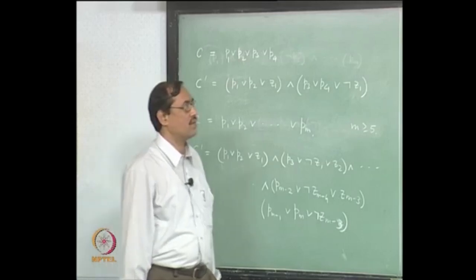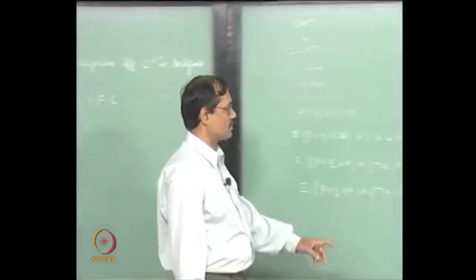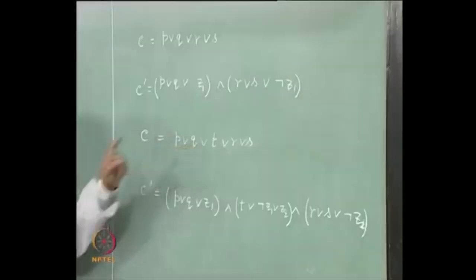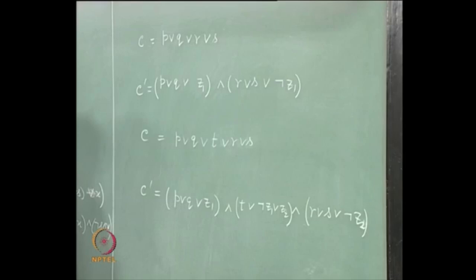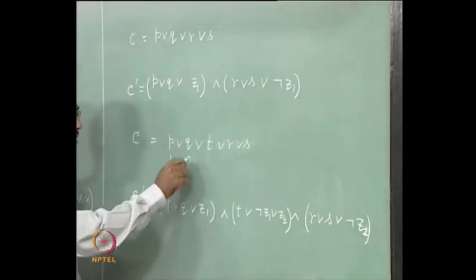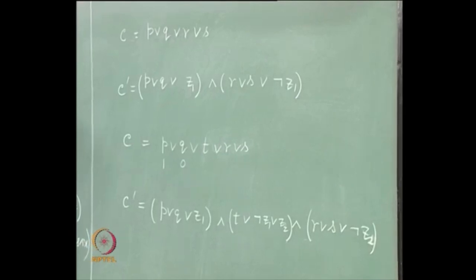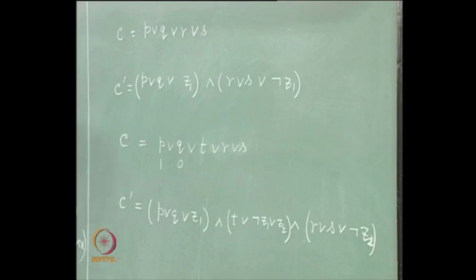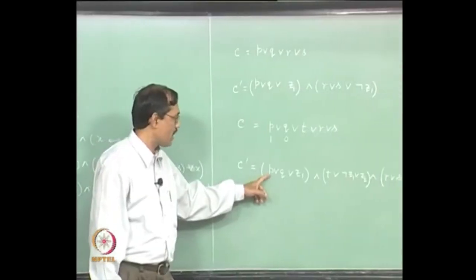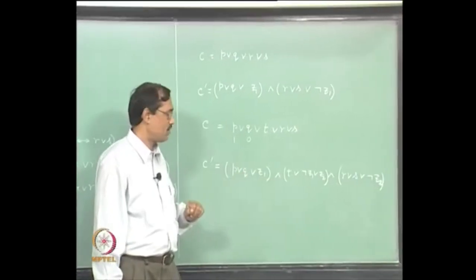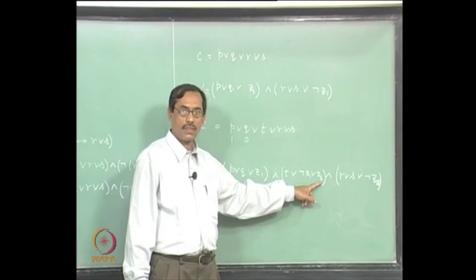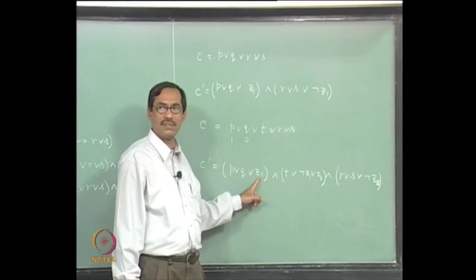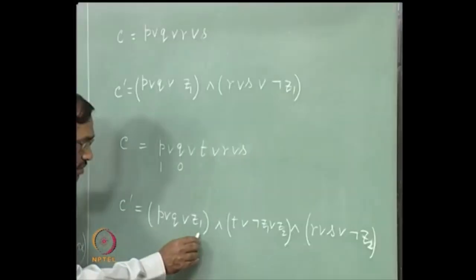Okay. Now, just look at our proof. What we did here for the case for 5. Suppose Q is 1, P is 0. How are you going to do it? This is 1, this is 0. Okay, P is 1, that is the first case we had taken, remember. P is 1, so this one we do not have to worry at all. Now, what about this? So, we choose this to be 0, so that not z 1 can become 1, forgetting about t values. Right. So, in case of P to be 1, we had chosen z 1 to be 0.